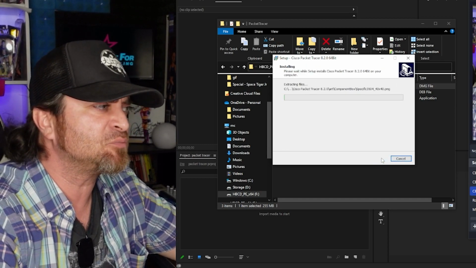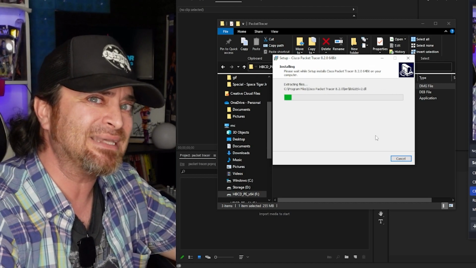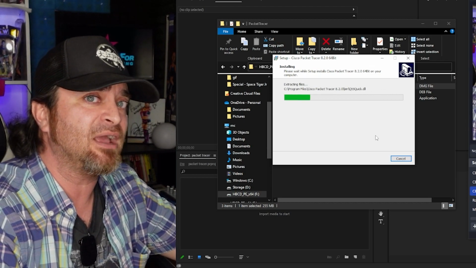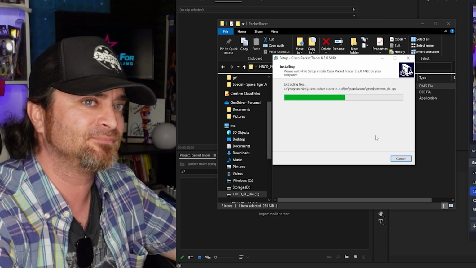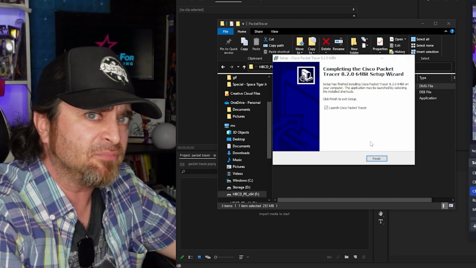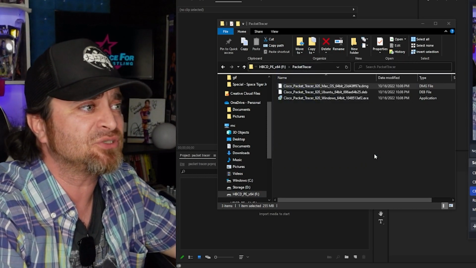Now, for the most part, this is a pretty simplistic installation. It's not until we actually get into the program itself that we start to see that we can have a whole lot of options inside of our networking future. I skipped through the actual loading, which probably took about 2 minutes on this individual system. We're going to click finish and go ahead and start it up.